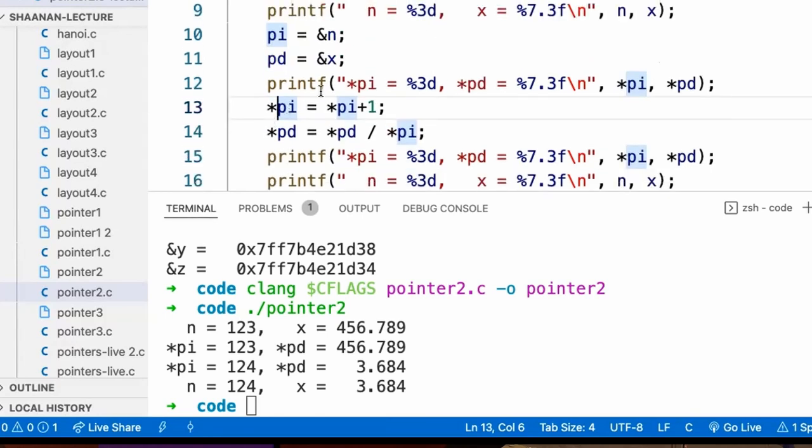So Yash was correct. When we dereference pi and add 1 to it and store that inside pi, which we're doing using our dereferencing star again, then the actual value of n changes. You can see this over here. If we dereference pi and add 1 to it and store the result in the place that pi points to, not only does the thing that pi is pointing to change, but the original thing changes because they are one and the same. What pi points to is n, and so n itself changes. Likewise with pd. You can see that we've divided that 4, 5, 6 by 7, 8, 9 by 1, 2, 4 in there.